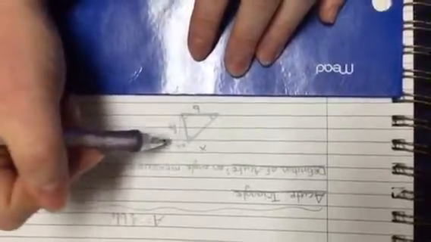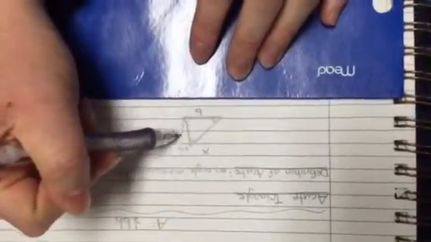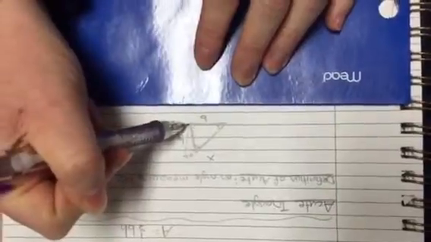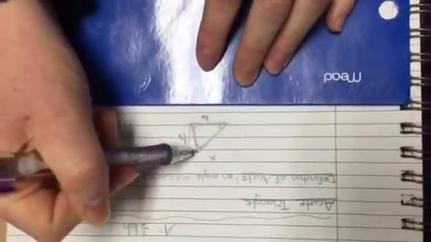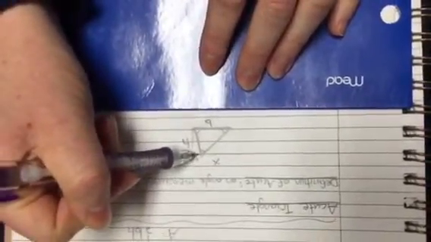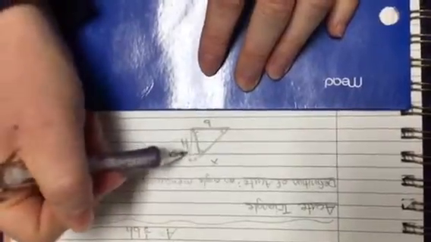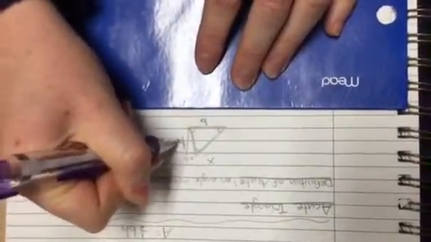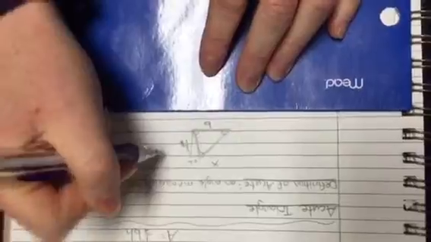Just like we did for the obtuse triangle, we're going to make a little extra triangle over here that starts at the bottom of the base and kind of works its way up to the top point of the triangle to make the height, and draw our little diagonal line here. And so we're going to call this our height. And just like we did for the obtuse triangle, we want to try to make a rectangle.